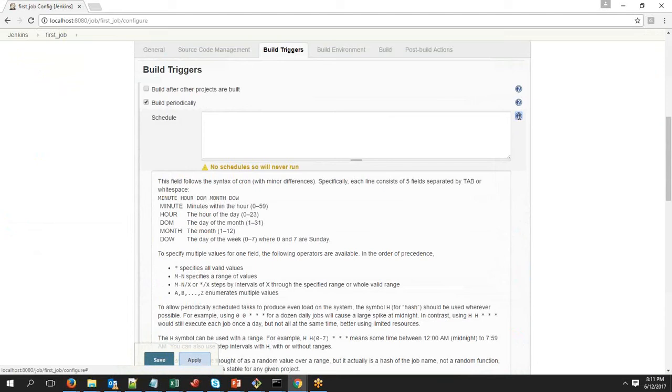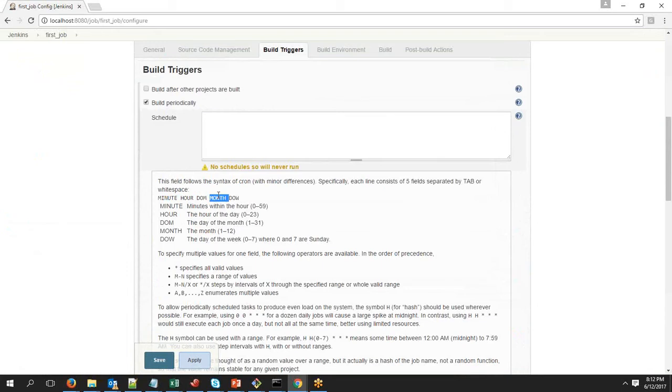So if you're defining a time for a particular job on when it has to run, then it needs 5 values. That is the minute at which it has to run, the corresponding hour at which it has to run, and then the day of the month. Day of the month means we have days. How many days do we have in a month? 30 to 31, depending on the month. So that is what we have to say.